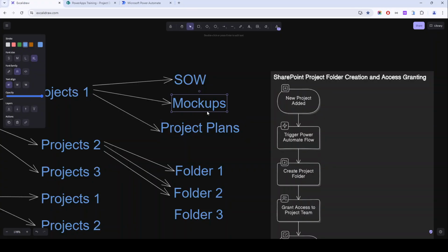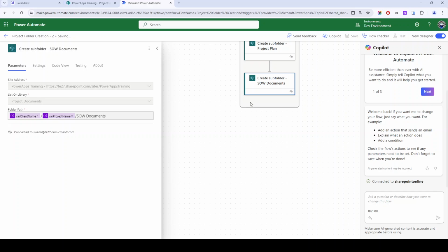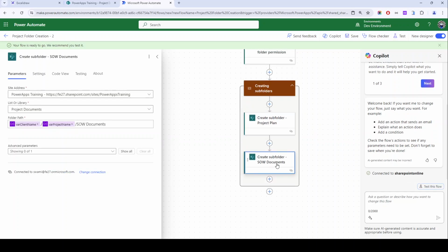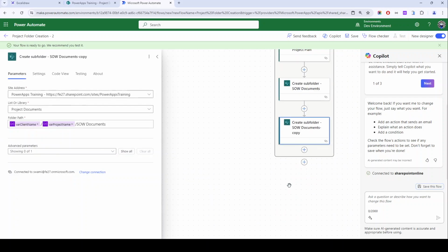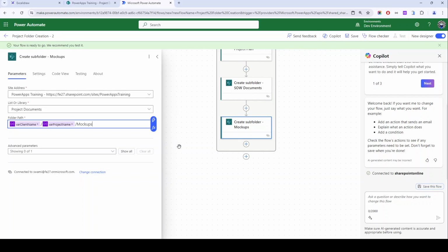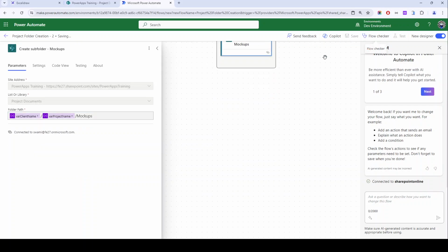And the third one will be our mockups. I will just copy this action, paste, and rename the action. And here I will put mockups. I will click on save.